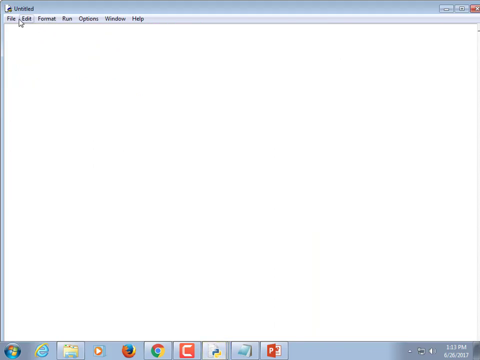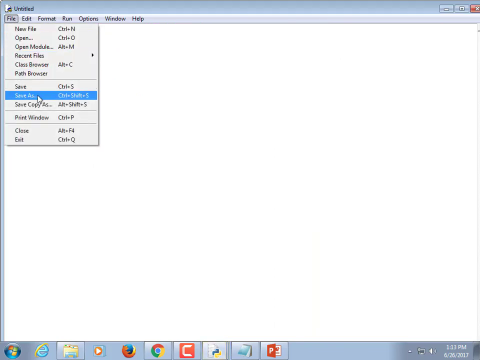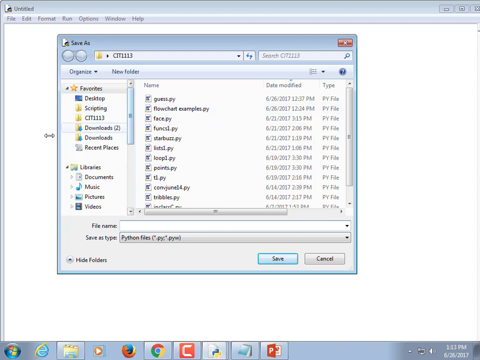But let's make a new file, call it T-squares for turtle squares. Save it somewhere, but not in your Python, not in that guts Python directory. Make sure you save it into your own work directory instead. I'm going to call it T-squares because we're going to be drawing squares.